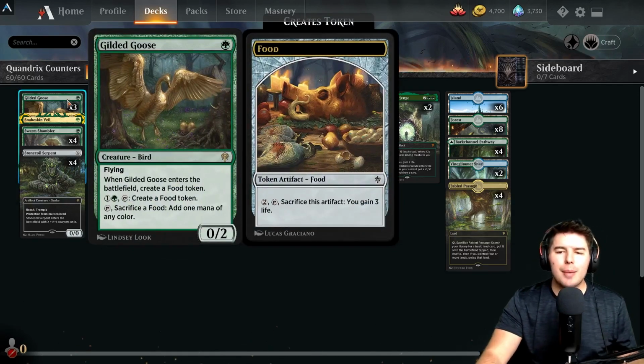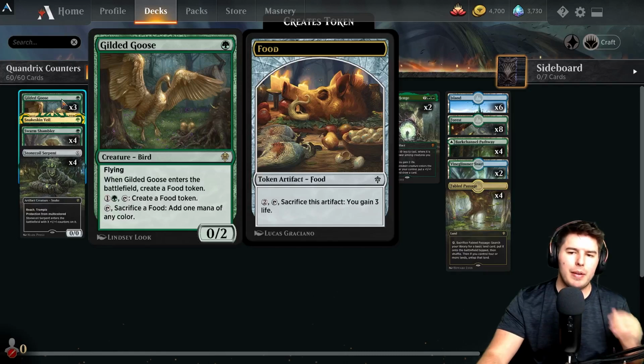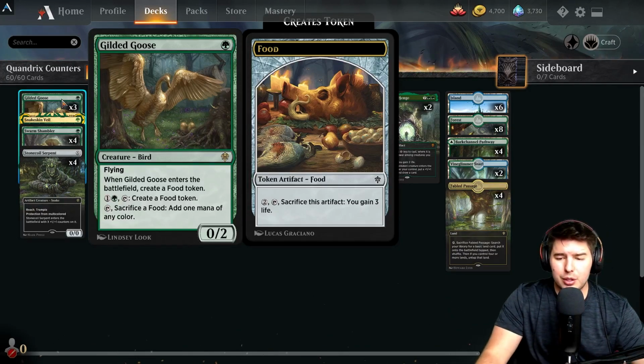So our 1-drops: Gilded Goose, Swarm Shambler, and Stonecoil Serpent. I think this is the right number of everything. We were hitting our Gilded Gooses pretty well. Opponents just have a lot of removal for Gilded Goose right now as well.